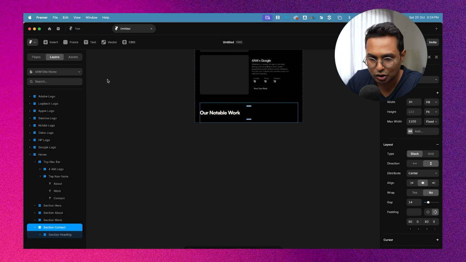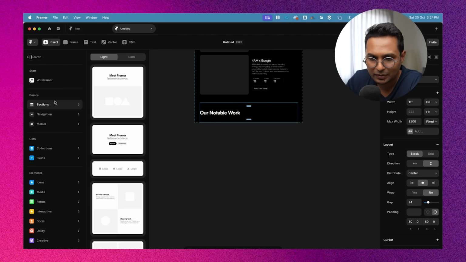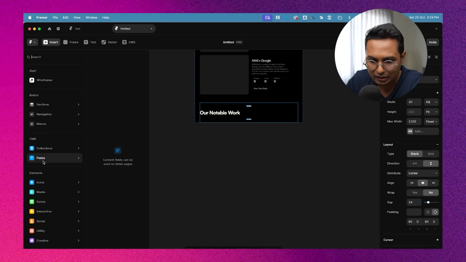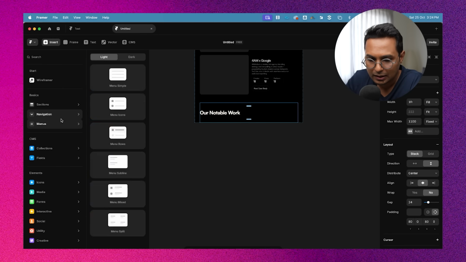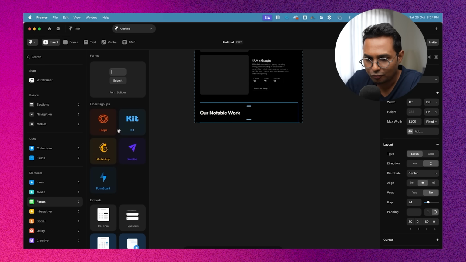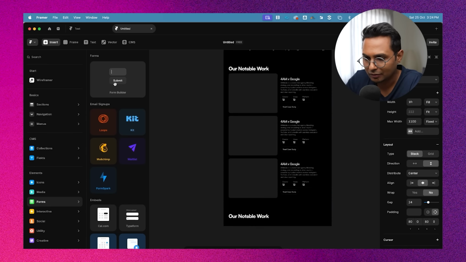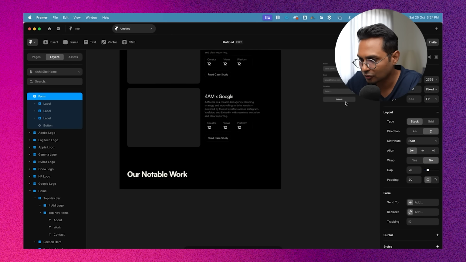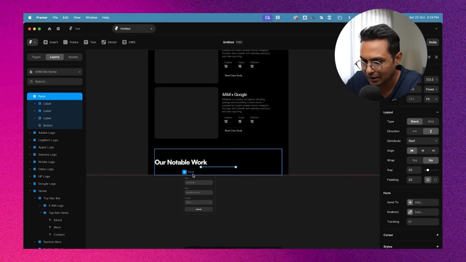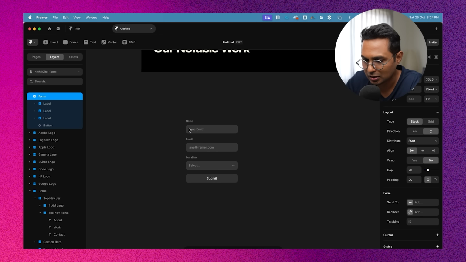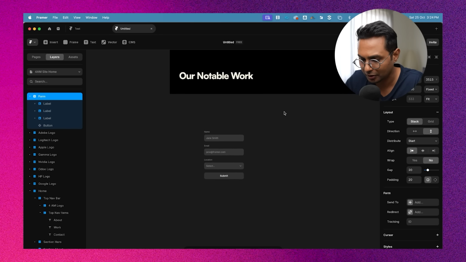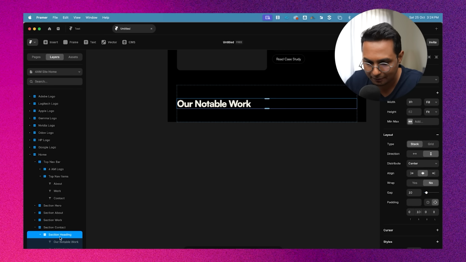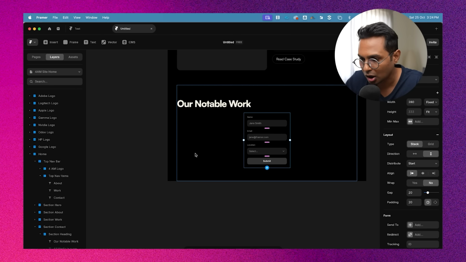And inside section contact, I'll just click on insert and there are different things that you have out here, right? So you could actually pick stuff from here if you want. I'm just going to go to forms, and in forms, there is something called form builder. So I will click on form builder and I have a form. This is the form which is pre-made and I can make adjustments to it. Of course, I'll make them look different, feel different, and change the fields based on what I want. But for now, I'm just going to copy it and put it inside our section contact.